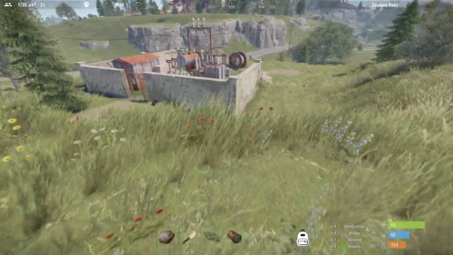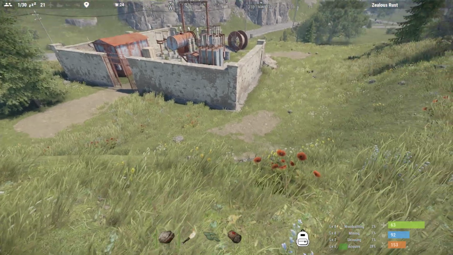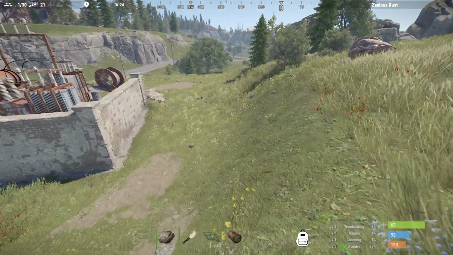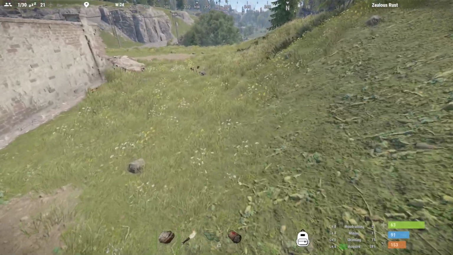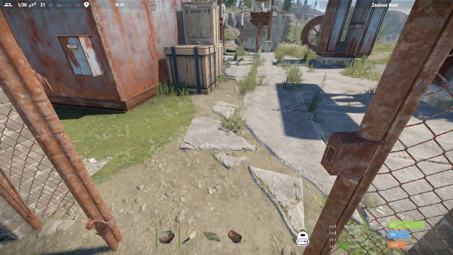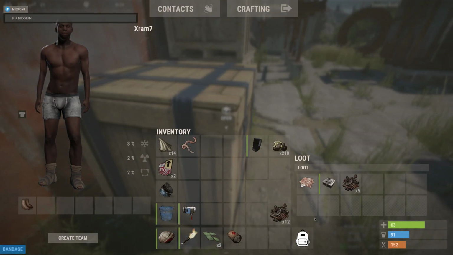You got to watch out when you first start. Depending on the server, there might be very high radiation, like I mentioned. So even going into a place like this may be high radiation. I don't see it anywhere on the screen showing there's high radiation, so. Okay, we're clear.